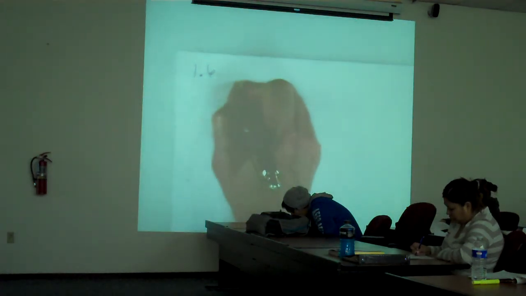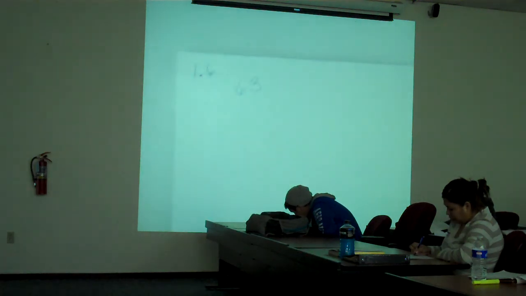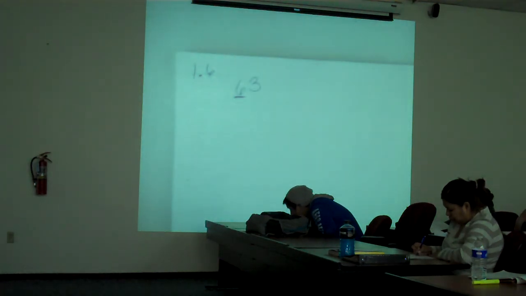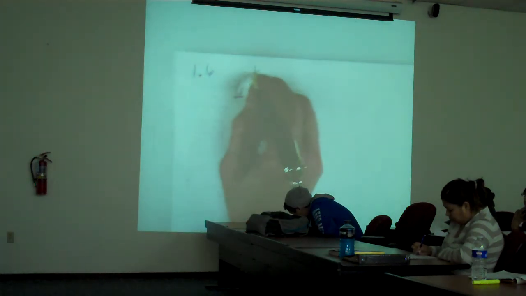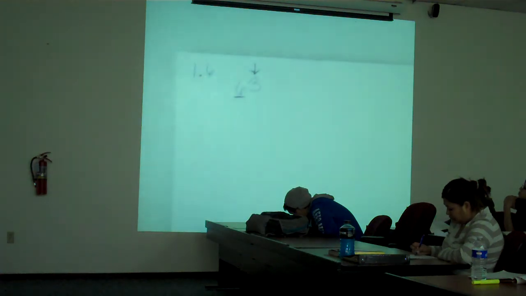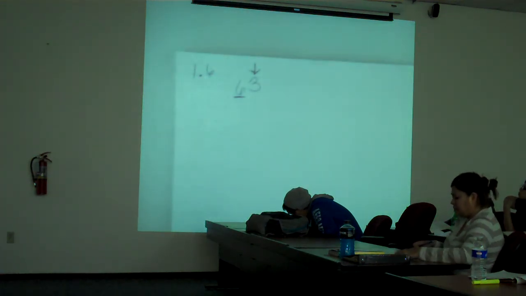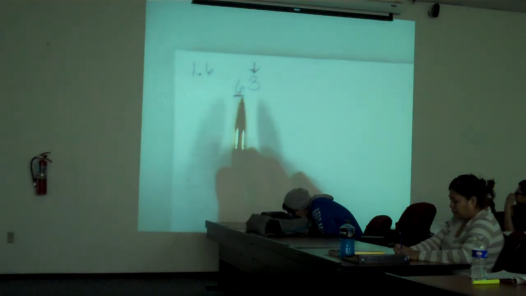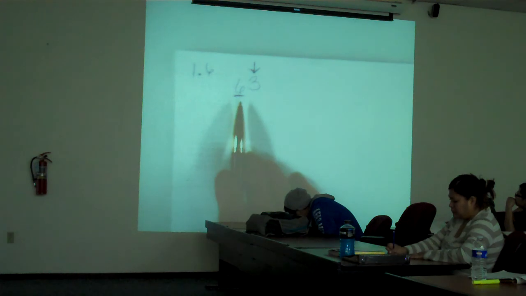Okay, rounding. If you're rounding to the nearest 10, let's say you have the number 63. Which number's in the 10 place? The 6. I want you to underline the number you're rounding to. The 10's place, go ahead and underline that. Put an arrow at the number that follows it. Okay? Now, the 10 is going to be the last number you have that's not a 0.